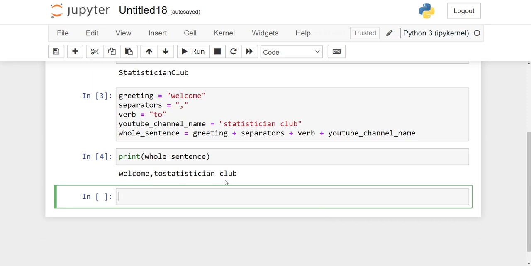You can also use the plus sign to sum numbers, but you cannot use it to concatenate strings with numbers. You cannot use the plus sign to combine strings and numbers.